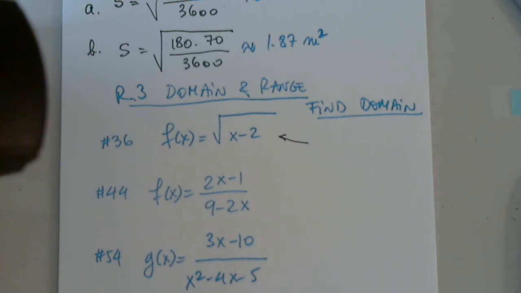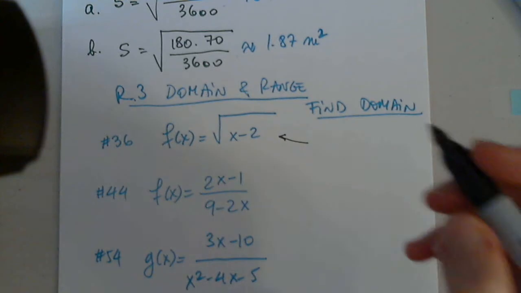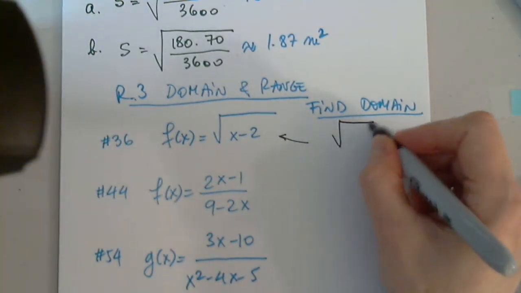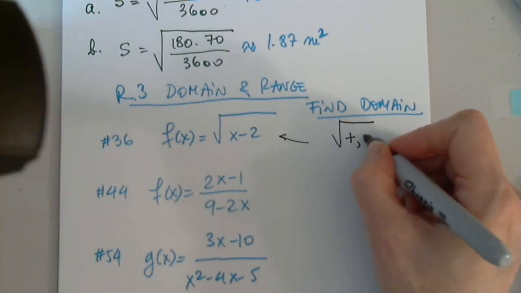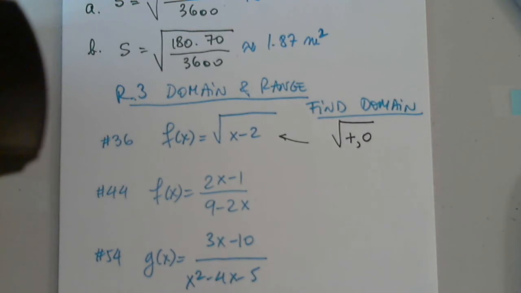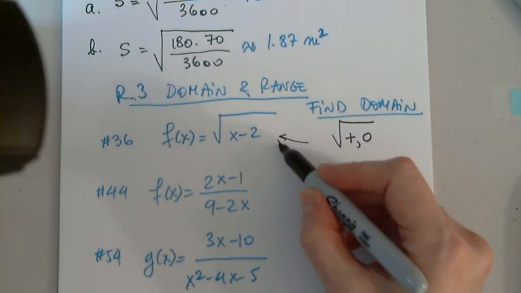What can we take the square root from? No negative numbers? No, never from negative, just from positive or 0. So the square root can be taken from positive or 0. So then I have to write what restriction?